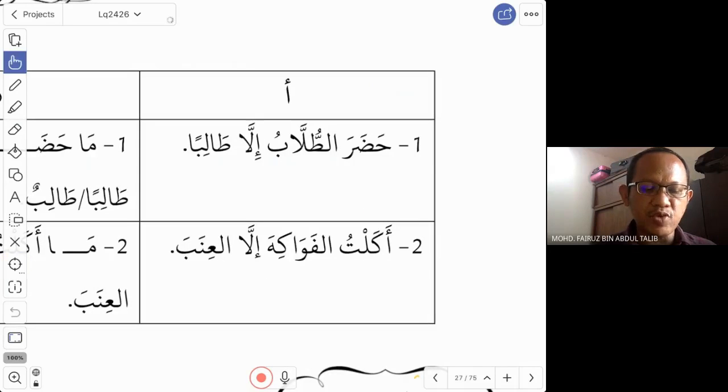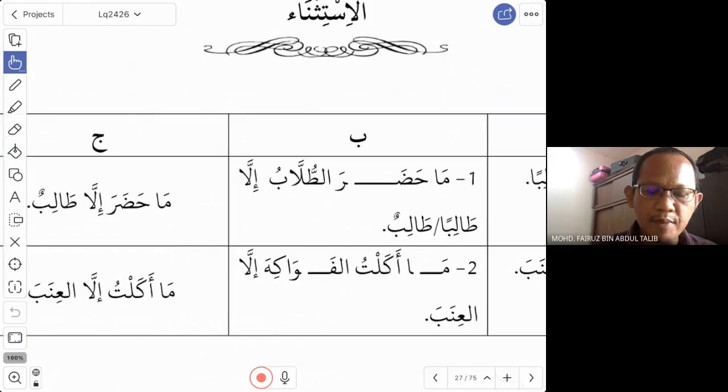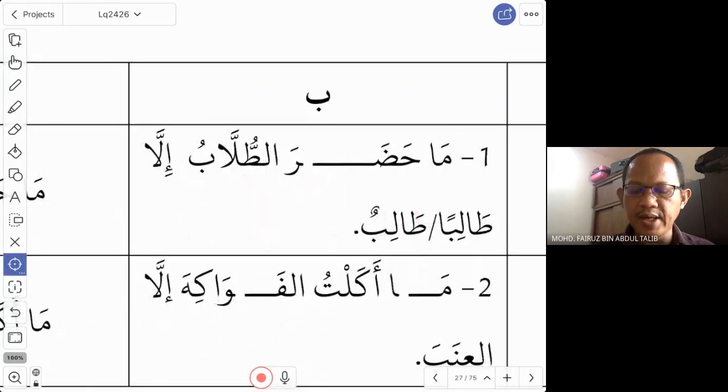So if you go back to the majmu'ah ba, unzur ila majmu'ah ba. If you look at majmu'ah ba, ma hadarat tullabu illa taliban atau talibun. So al-jumlah manfiya atau musbat? Manfi, because we have this word ma. So when we have ma, we said this jumlah is manfiya. Since it is manfi, what else do you need to check? Is mustasna minhu available or not? Do you see any mustasna minhu? Of course, this is the mustasna.